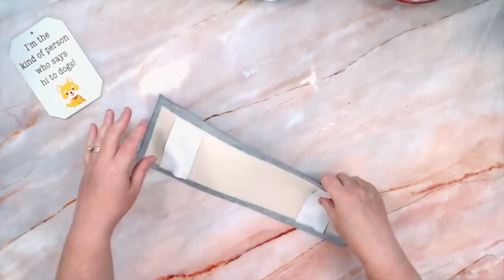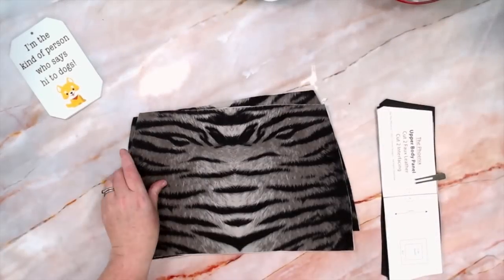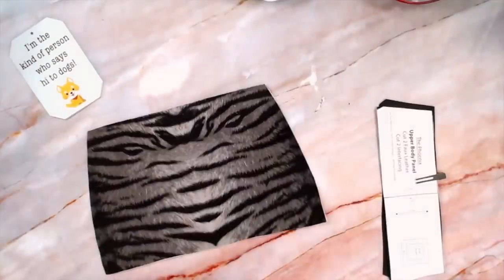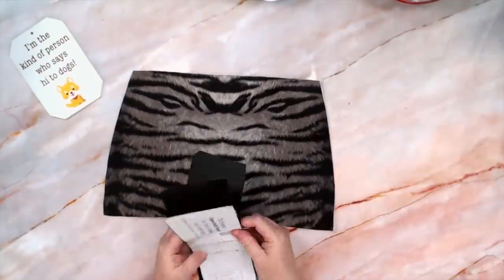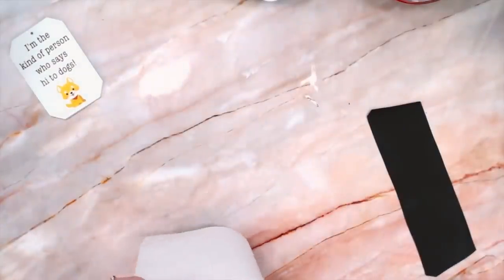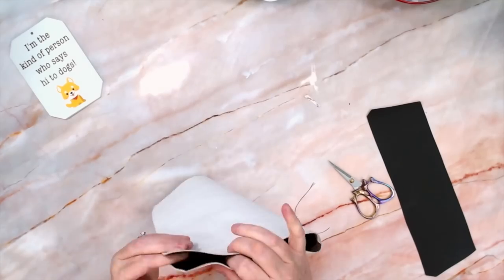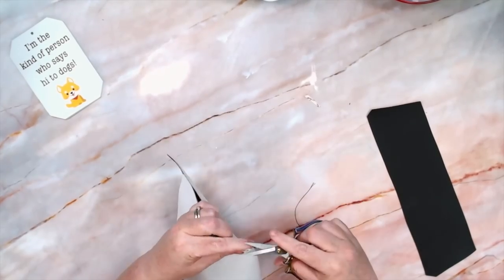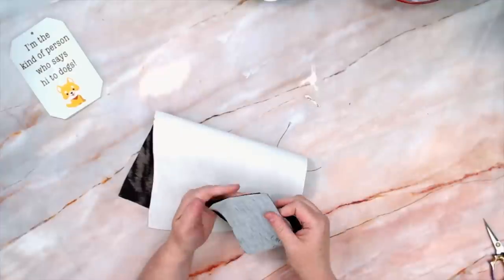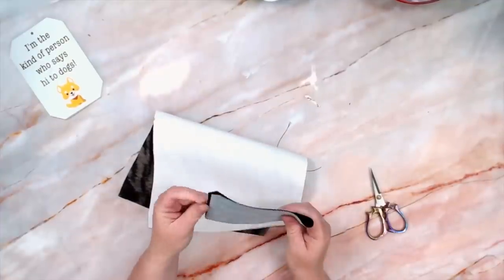Okay, so that's done. I always like to put some duct tape over top of the prongs just to give a little extra security. Now I'm going to take my two main body pieces. Actually, I'm going to take one of those and one of the top panels. We're going to find the centers on the top and bottom of both of these. I just like to fold mine in half and do small snips. You can mark it with a pen if you prefer.